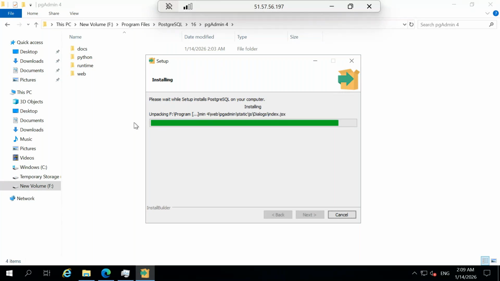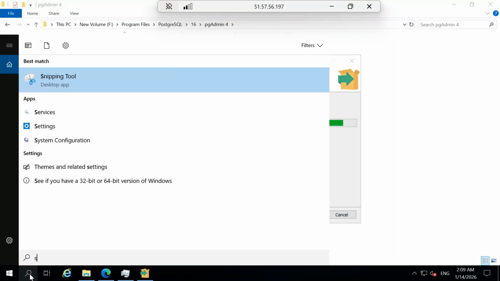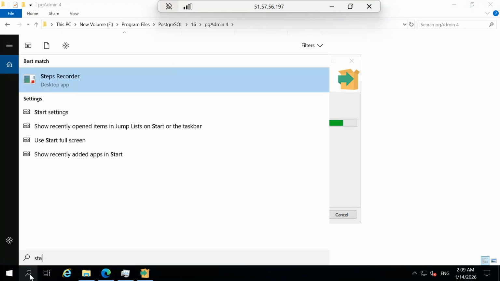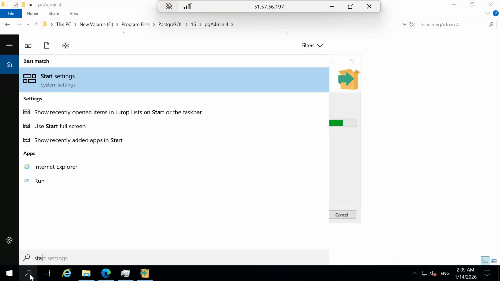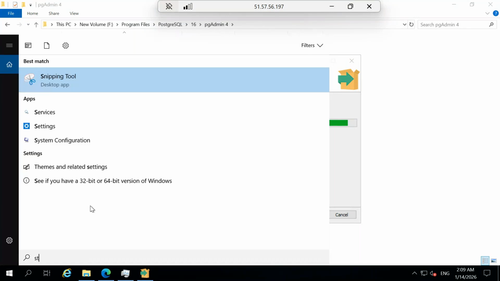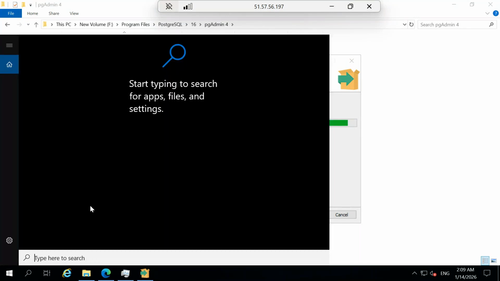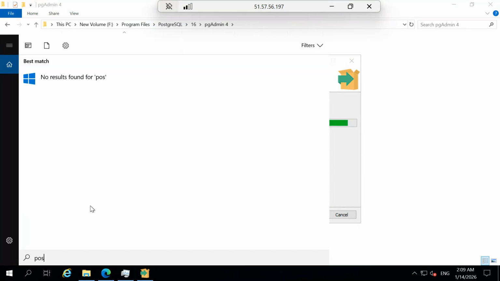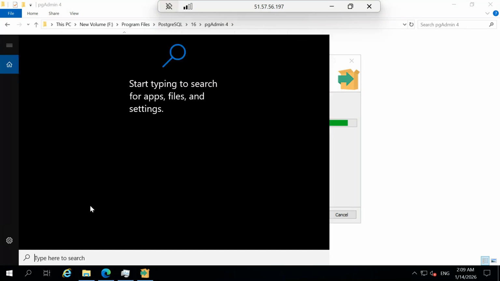Say I want to install one tool. So you can use Stack Builder. Stack Builder I am also installing, right, along with this. Oh, this is also not yet ready.